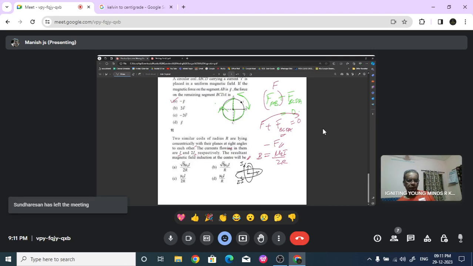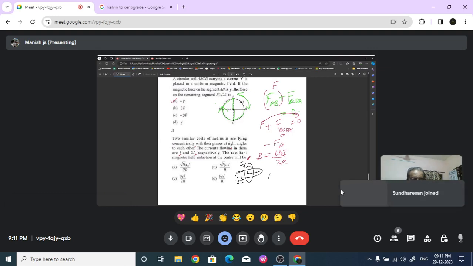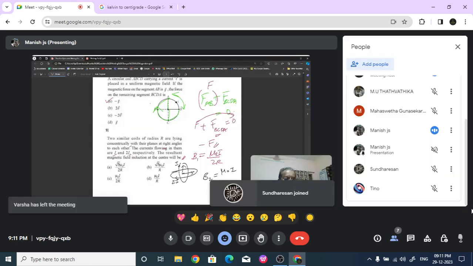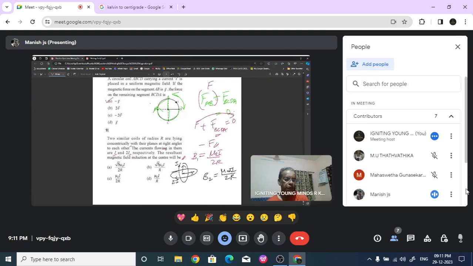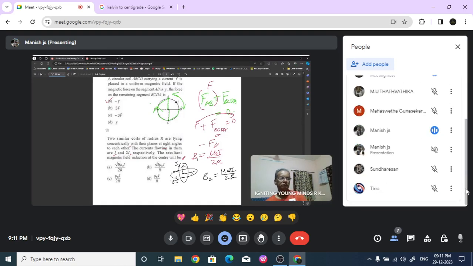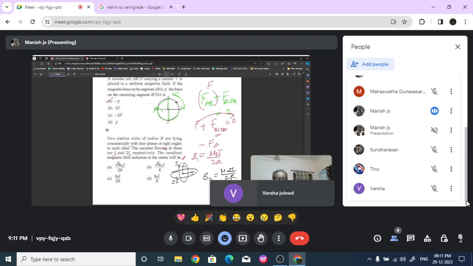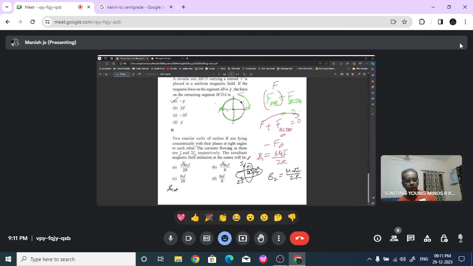Then this is going to be the case for both the loops. Okay. So you have to find out what is the magnetic field. So for the first one it is I. For the second loop, say this is first one children, B1. Say for B2 for the second loop, the formula will be magnetic field is equal to mu naught, this time not I, it will be 2I divided by 2R. Okay. And what is the net magnetic field? Again, parallelogram law you will use. Are you understanding? Magnetic field. So you will use parallelogram law. Again, you can see between both, you can see the angle is 90 degrees. So what will you do? The net magnetic field will be equal to under root of B1 square plus B2 square. That's it. So you will apply it and go for the simplification.